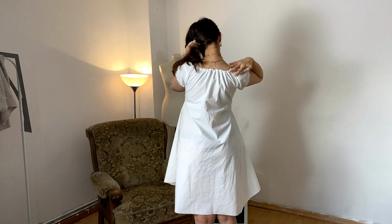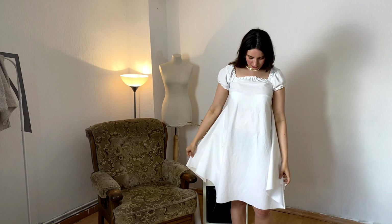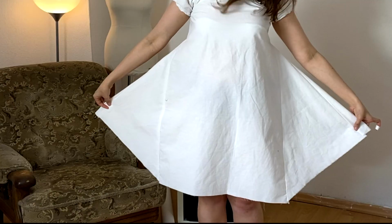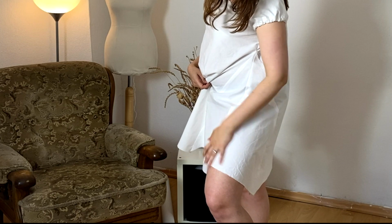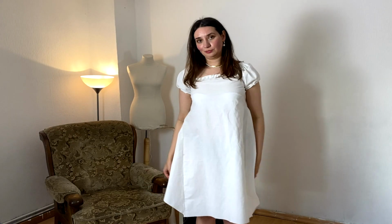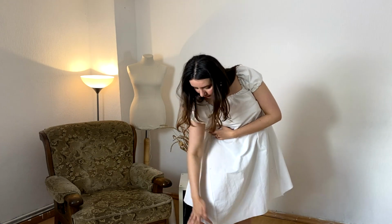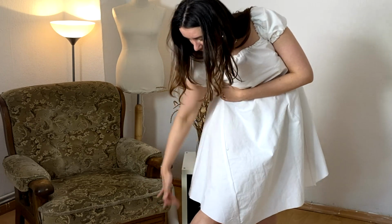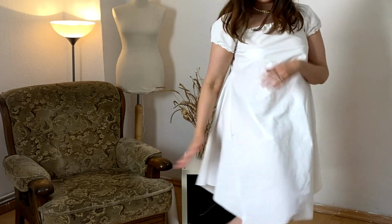Here's how it looks right from the back. All very nice. One problem is, of course, still this here. Because of the gores, it is now really super short here on the sides, but well, what can I do? Just don't make the same mistake as I do and make sure that this is just as long as this, so you have enough fabric to cover your ankles.